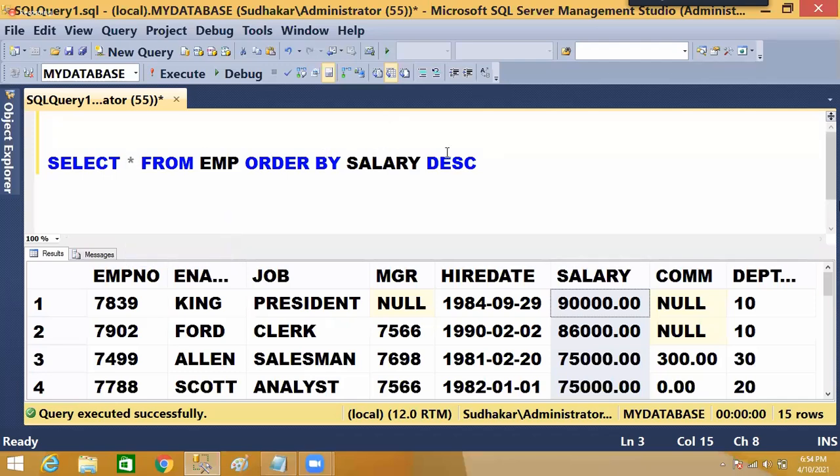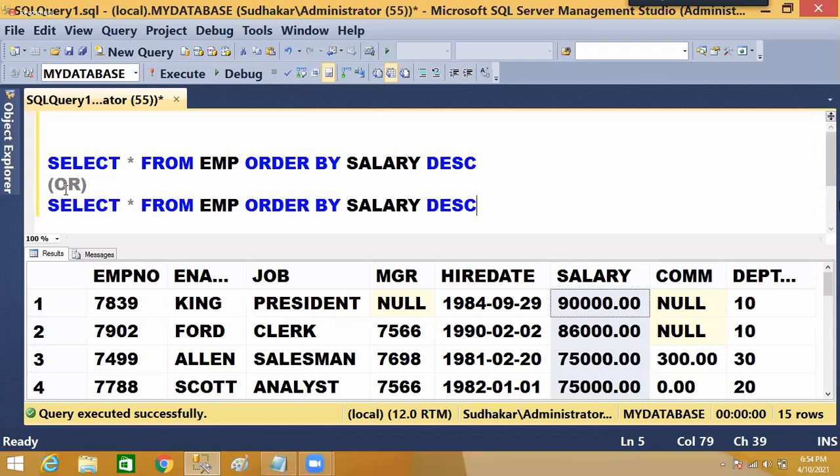So that means I'm going to write here, in place of the column name, I can use 6. Now execute. Yes, your salary column is arranged into descending order.